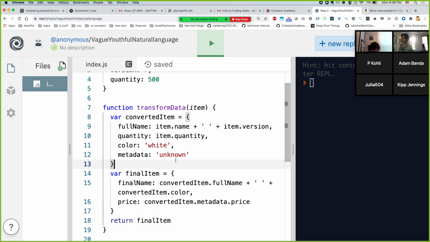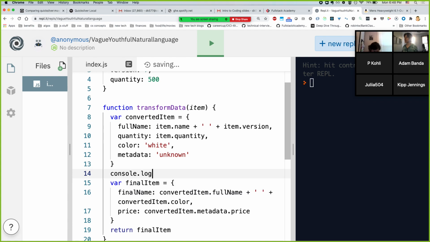I don't know what it fully looks like at each step. So I can use console.log, and this is a really basic way. There are more advanced ways like using the debugger and things like that, but initially when you start coding, I think console logs become your best friend, because they're sort of x-raying the function.